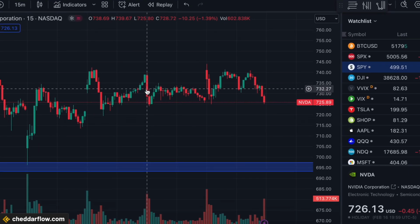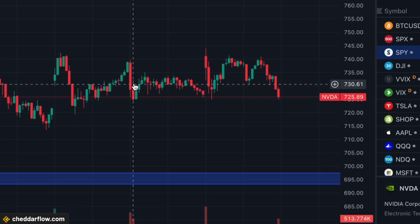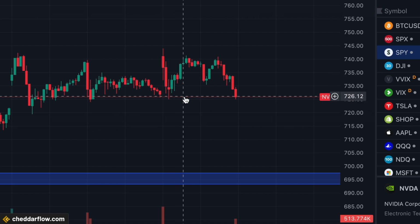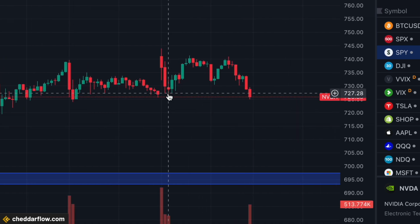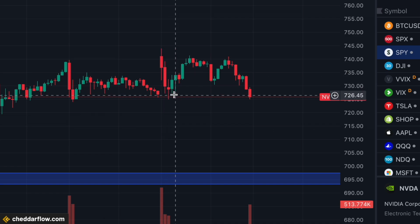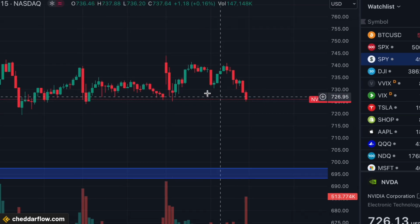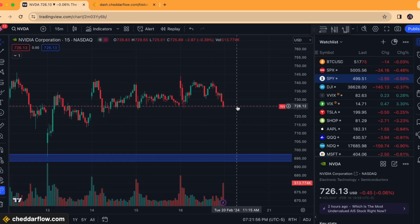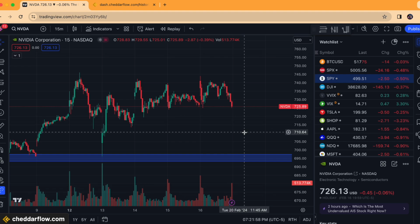Same thing, sellers stepped in within the initial 15-30 minutes of Thursday, and then it consolidated for the rest of the day. And then the same exact thing over here, and this is more so of that traditional gap and crap setup where we had the gap up followed by downside, filled the gap, and then actually closed below where that gap zone was, and had some good volume into the end of last week, which leads me to believe that we will see a little bit more downside in the short term.